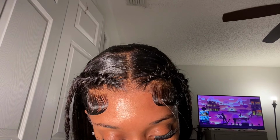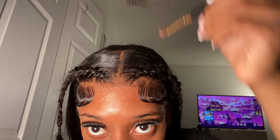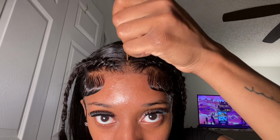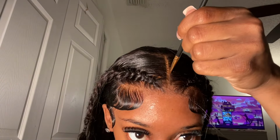Now to fix up your part, you're gonna go ahead and use whatever color you use to put on your cap, your wig. Some people like to use lighter colors to give it that more pop look, that stand out more. I like to just use the color that I use so it'll look as natural as possible. And you're gonna go ahead and just make your part straighter.